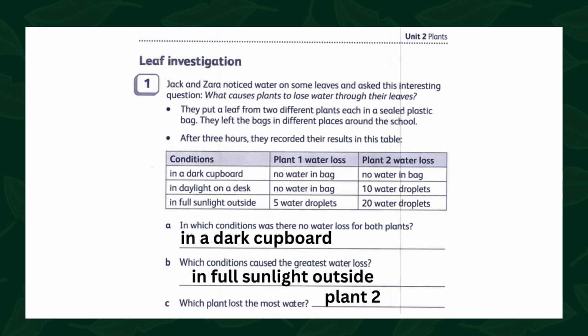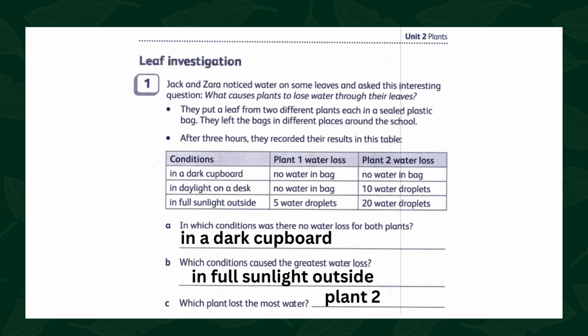Actually, leaves are responsible for making food, and they have tiny holes on the underside of the leaves. They are known as stomata, and these stomata are responsible for the exit and entry of gases as well as water vapors. So, in the dark, there will be no photosynthesis, they are not making food, so stomata are closed in the dark. So you can see the results and just check it.